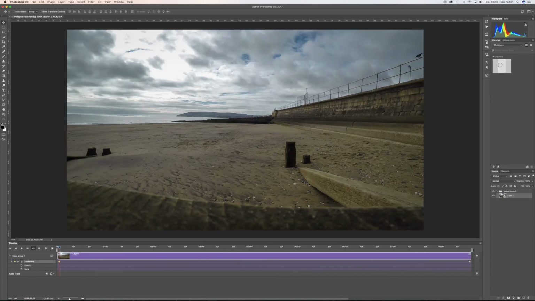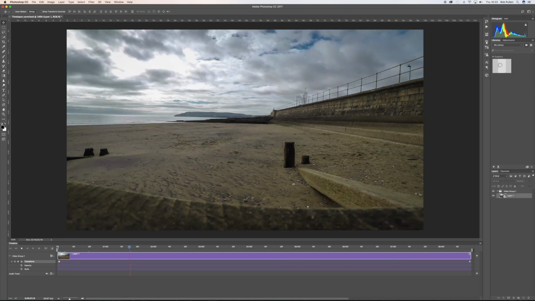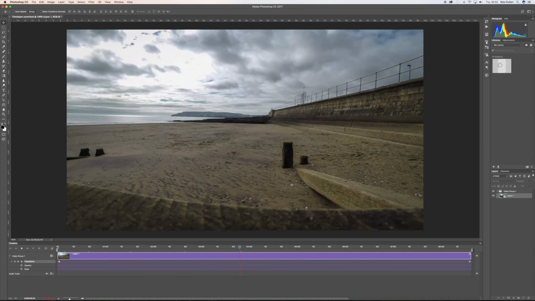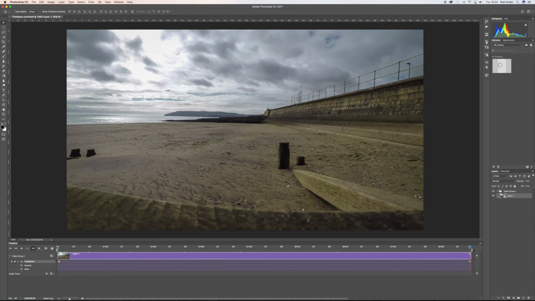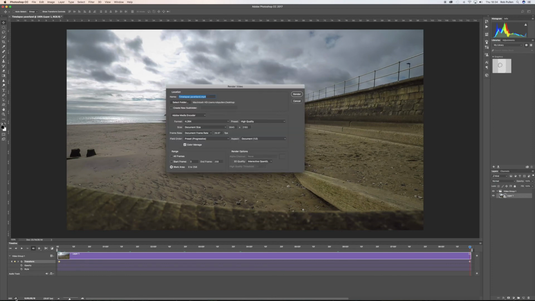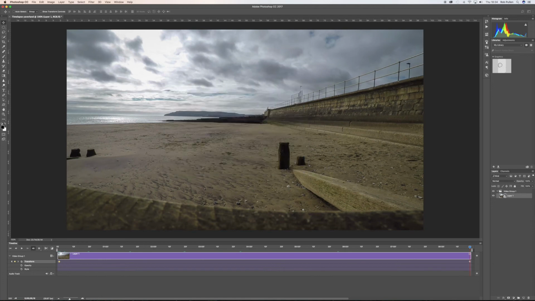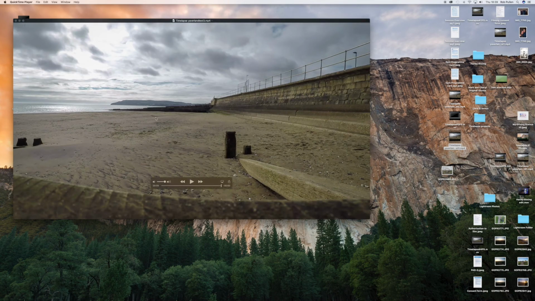So if I click at the beginning and press the space bar, it might be glitchy, but you get the image moving, you can see it, you get the idea. That's the phrase I was looking for, you get the idea. But of course, let's render it and give you the proper outlook. So again, the bottom arrow here, and I'm going to click on here and call it Javaland Test 3 and click enter, and you've got it now. I'm going to pause the video. So now that's exported to the desktop.